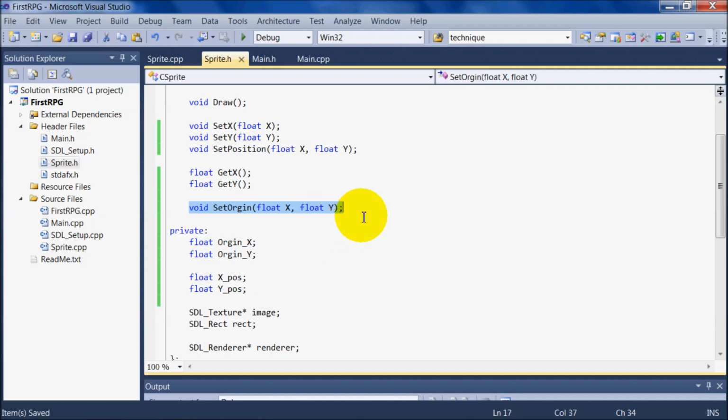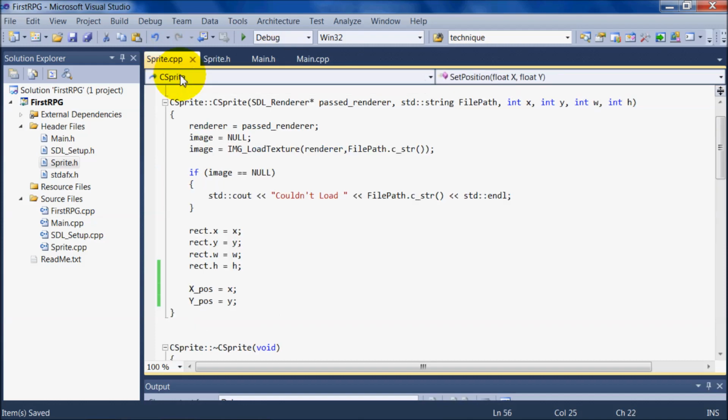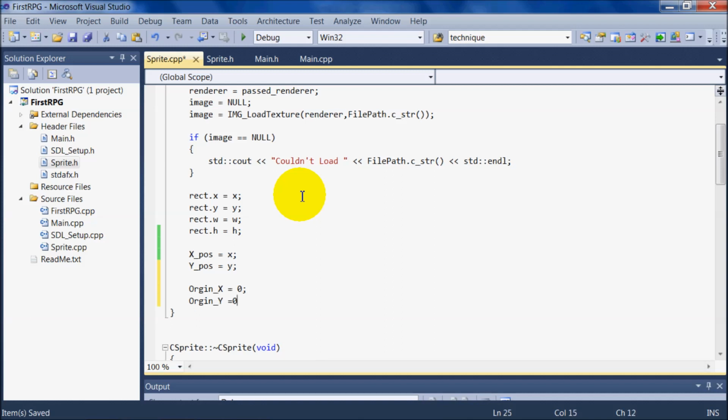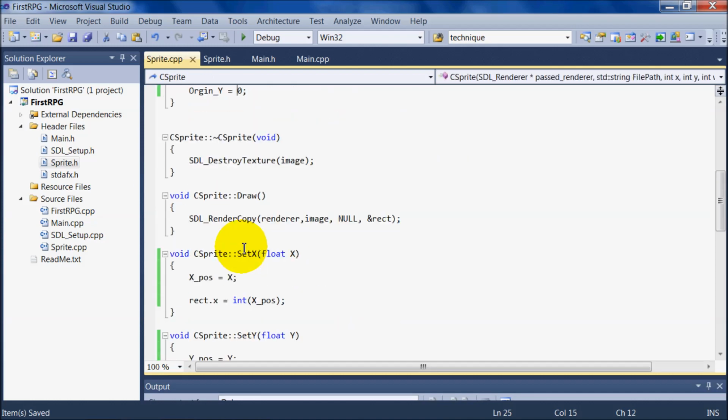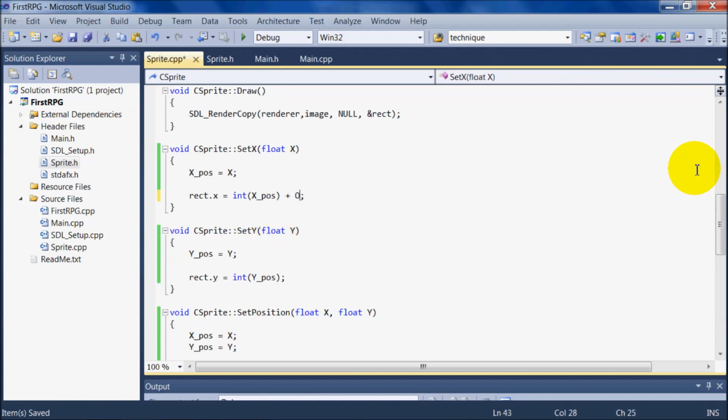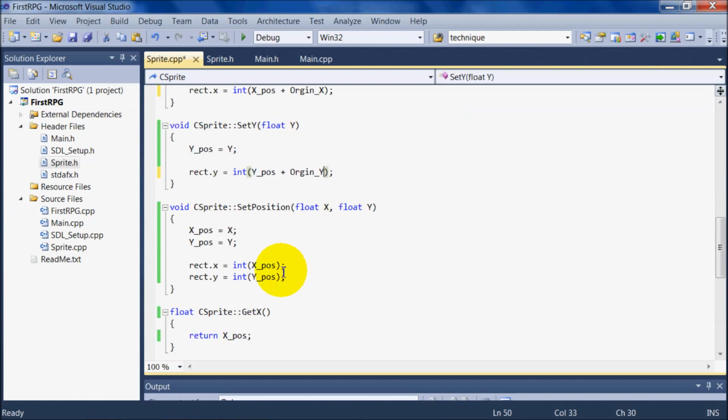We can change this, I mean. Then it will draw the sprite from middle. When we set the position, it will set the middle of the sprite to that position instead of 0, 0. And origin will be simply, I can make it 0, 0 by default here. And all you do is add origin here. Yeah, origin underscore x. I think that'll work. Origin underscore y. So we're offsetting this by origin.